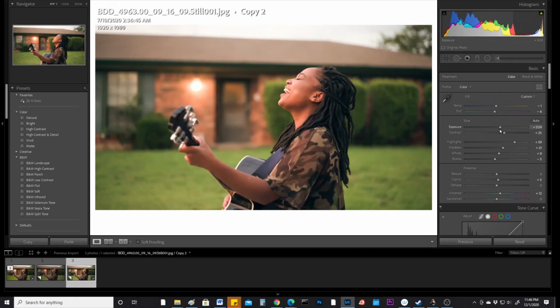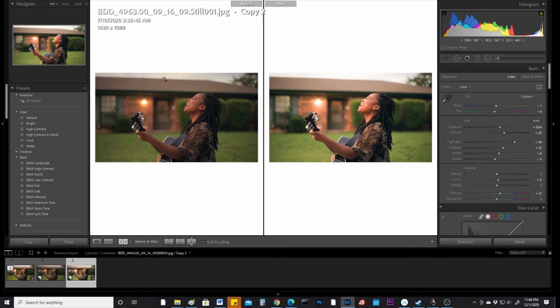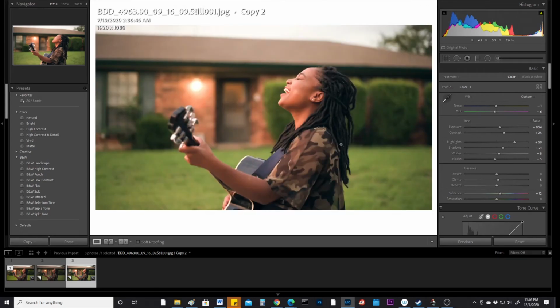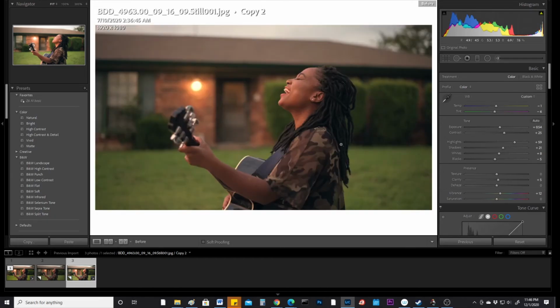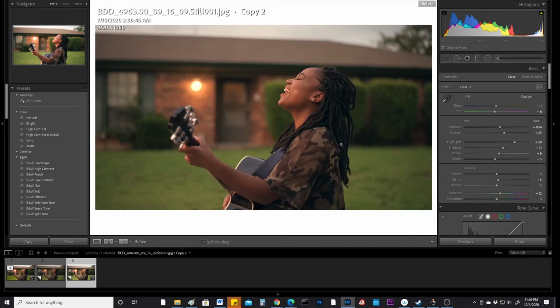All right, so I think I'm going to stop here for this picture, and I'm going to take a look at the before and after. So let's see. So this is the before, and this is the after. You want a closer look? I'm going to hit the back button here. This is before. And this is after.